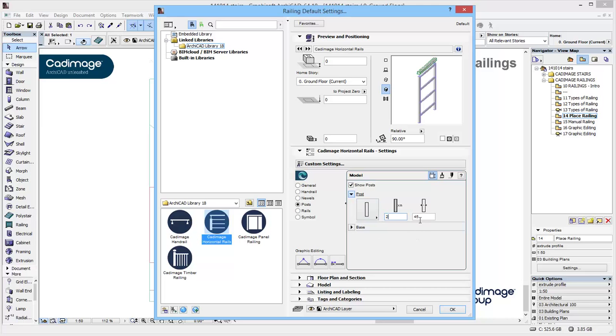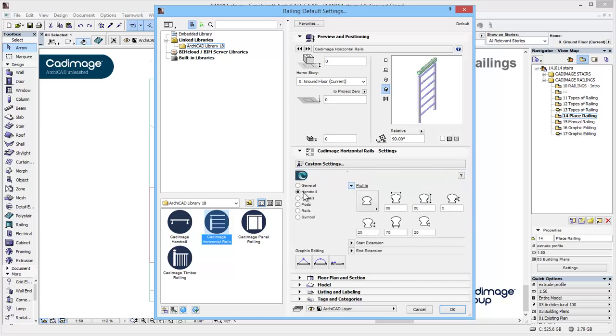Let's go for 2 intermediates, 45mm wide. The rails themselves, let's change these to rectangular, 20 by 20. And what we'll do is increase the number from 4 to 6. And then the final part is the simple settings. So if we want to have the handrail thickness or the centre line visible, there's also options here for the brake height, at what level it kicks in at, etc.